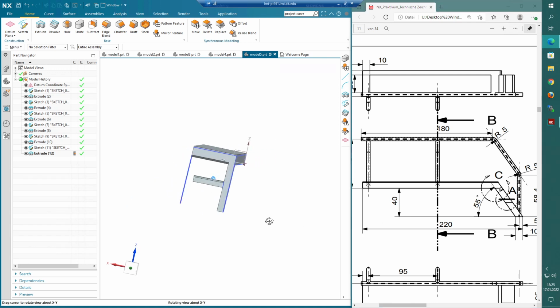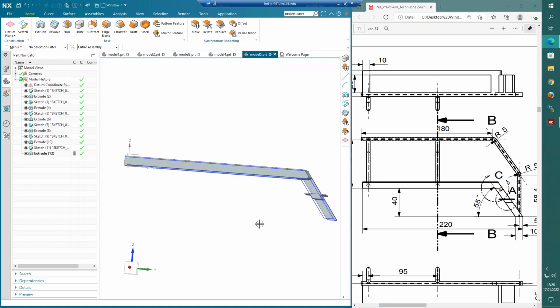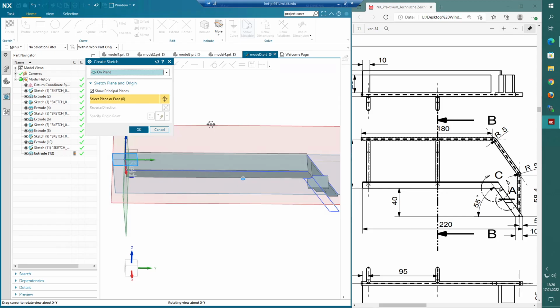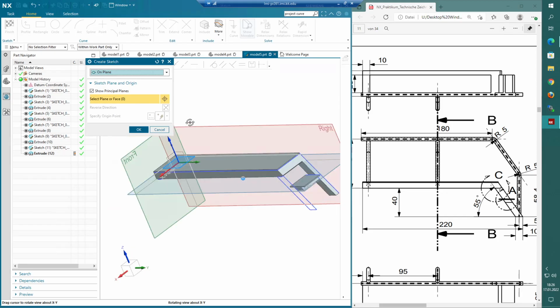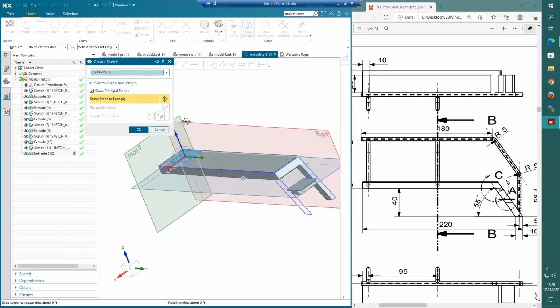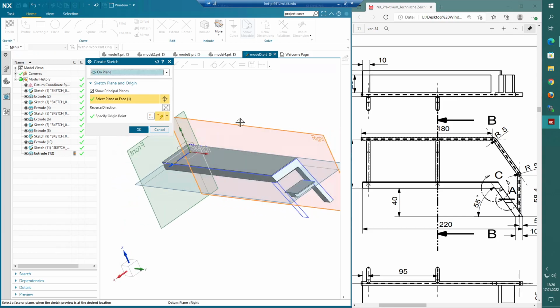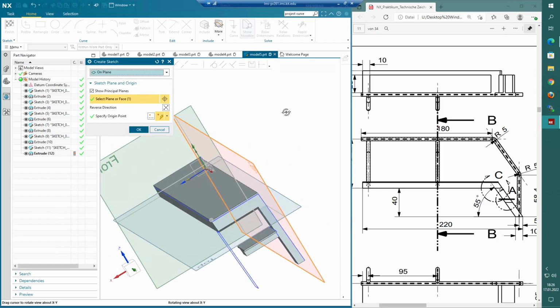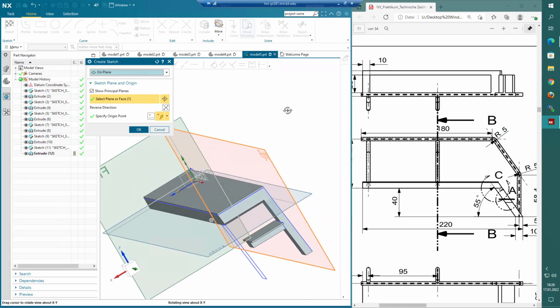So let's turn it that it's the same. F8 still not working sadly, but not too bad, because we can sketch, and we need to sketch, for example, on this plane, because where exactly the guideline lies is not important.